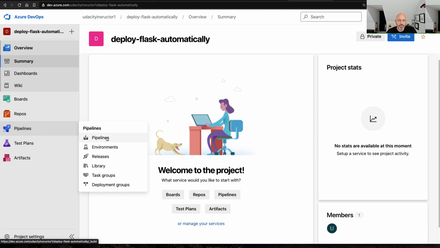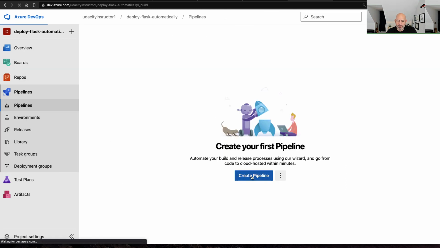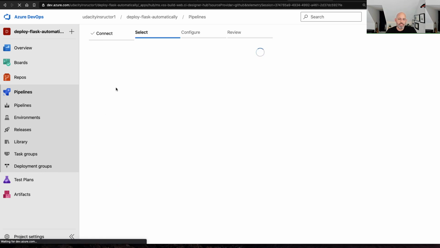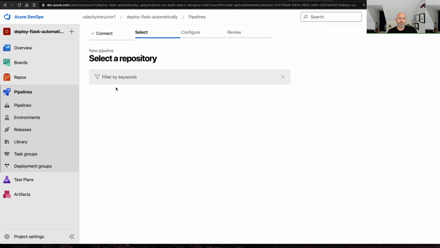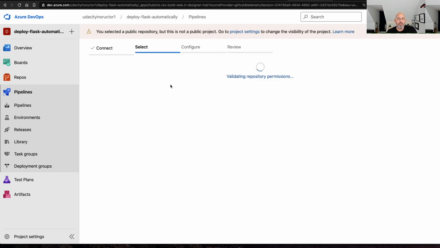So you go to pipelines, click create a pipeline, and it'll ask you where the source is. In this case, we'll say GitHub, and then I would go through and find my GitHub project. Let's pretend that this is the one that I'm actually working on.